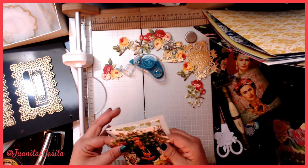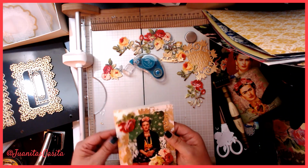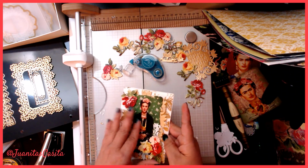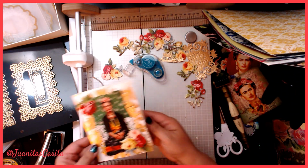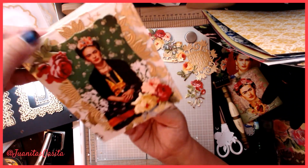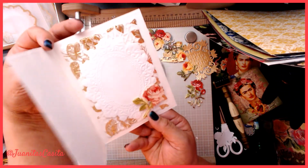Like, I don't want it to be lost. This is stuck onto this. I'm not afraid of losing that. And this is stuck over here. I'm not afraid of losing that. You know, it is a handmade card. It's going to look handmade. But there's our Frida card. All done.